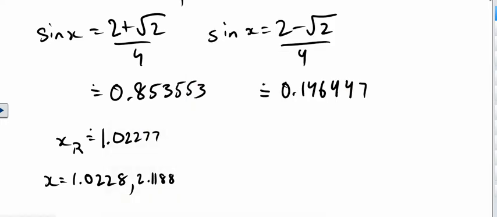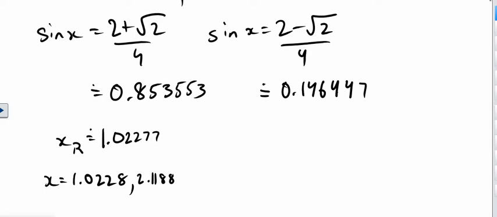Okay, but we're not done yet, because we have this answer, which is good too. We talked about this yesterday. Sometimes one of these, if it's bigger than 1 or smaller than -1, it's not a valid answer, because sine can't be that. But in this case, I got 2 that work, so I'm going to get 4 answers for this question. It's just the way that it worked out.